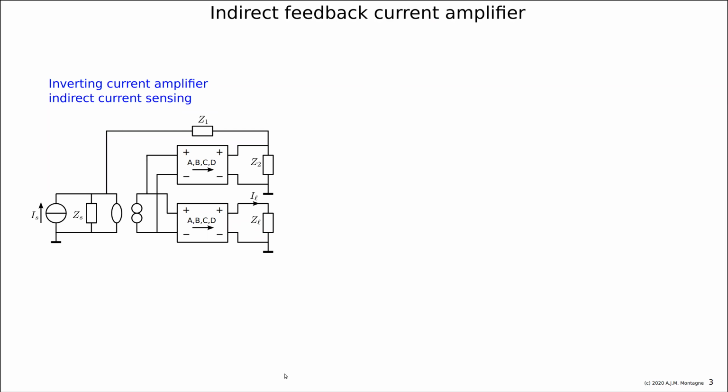A nice example is here an indirect feedback current amplifier. You see here the current source, and I'm sensing, the feedback is coming from another 2-port, from the upper one. And it's driven, it's a copy. It could be the same transistor, for example. It's a copy of the other one. So if you drive it under certain conditions and load it under the same conditions, there will be exactly the same transfer in this thing.